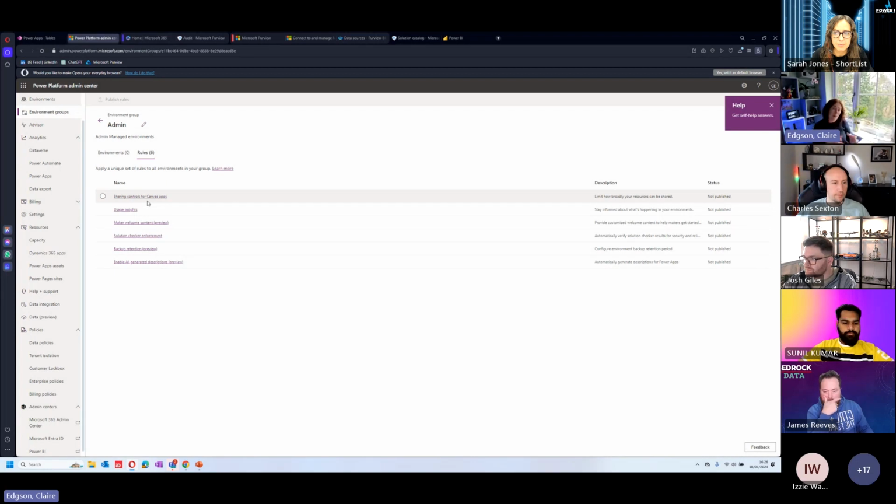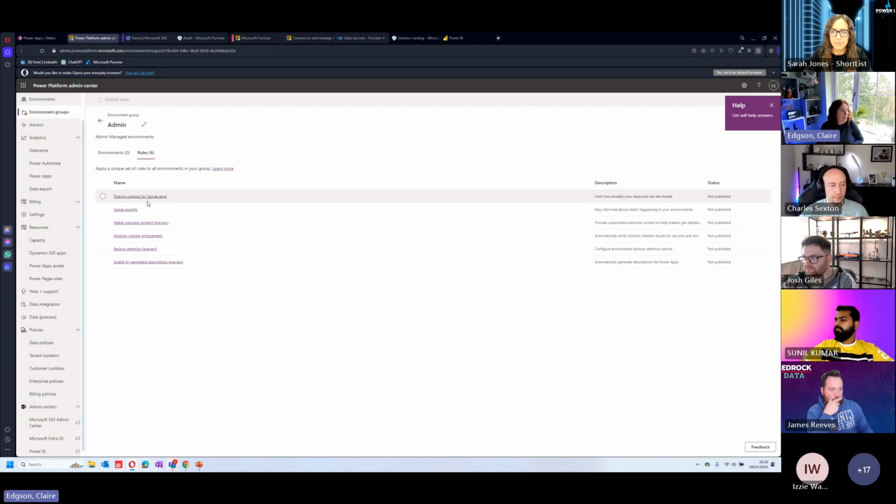So you can set the environment group up to get different messages. Do you want solution checker enforced or not? Because if you've got Dynamics that's been there some time, are all your solutions going to pass the solution checker? Maybe, maybe not. If you've got older solutions, they may not pass the solution checker. And if you enforce it, your solutions may stop next time you update something.